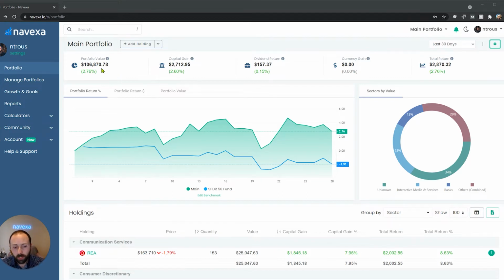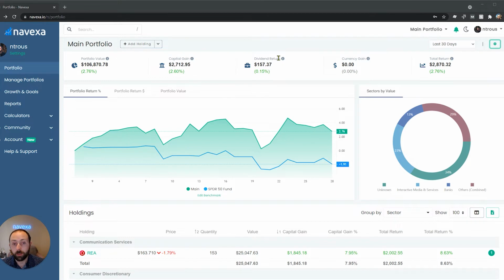So at the top of the page we have these 5 main sections. Now, this first section is portfolio value. So that's the overall value of your portfolio at the given time. This shows you the overall performance of 2.76%. Here we have capital gain. This is just breaking down your capital gain numbers so you can see the capital gains that you have made or lost, and the return, 2.6%, for that.